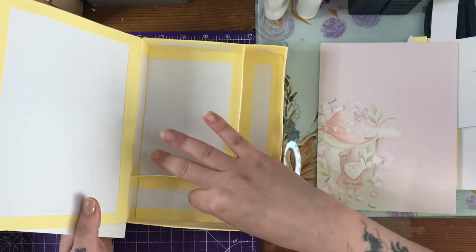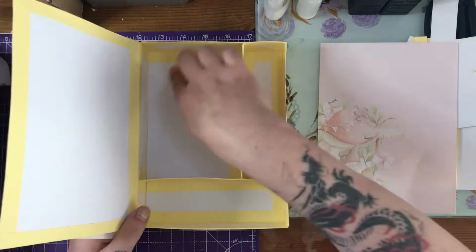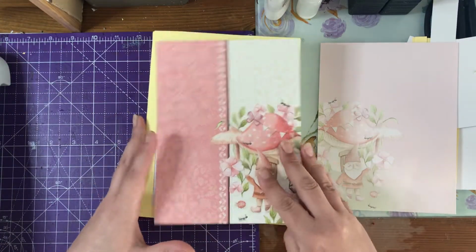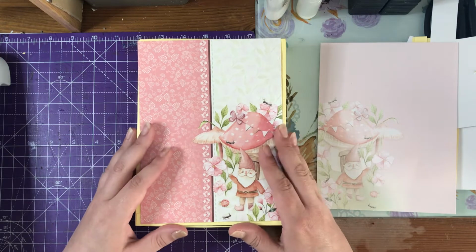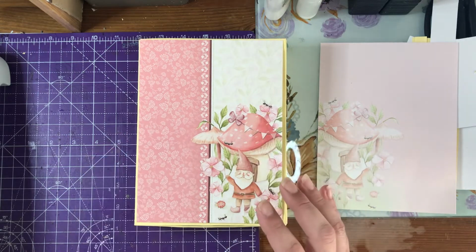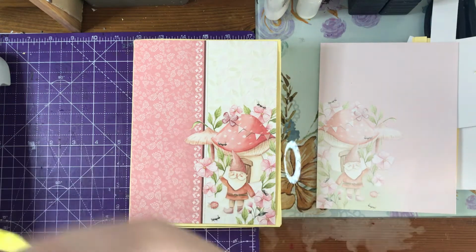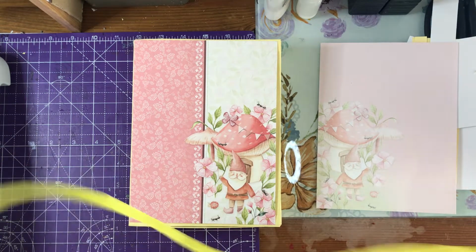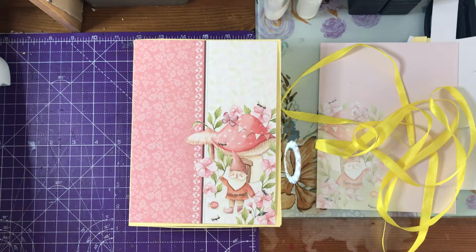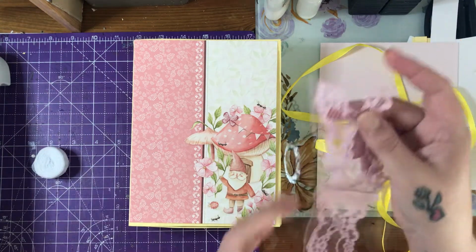Instead of ephemera books, I might do a little wallet to put in this bit, but there might be some chuckies in there, and you know, bits and bobs. And she also likes Disney, anything Disney, so I'm gonna have to hunt around for all my Disney bits. But yeah, that is where we are at the moment. So let's see what we can do with this gorgeous yellow ribbon. And I've got some pink lace as well. Oh, and I've got some white lace. So let's see what we can do with the lace.